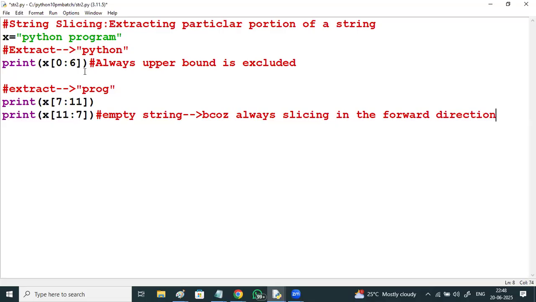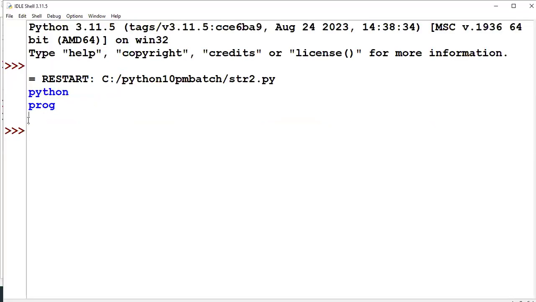If you are going backward, 7 to 11 means forward, 11 to 7 means backward. Backward means it will always print an empty string.